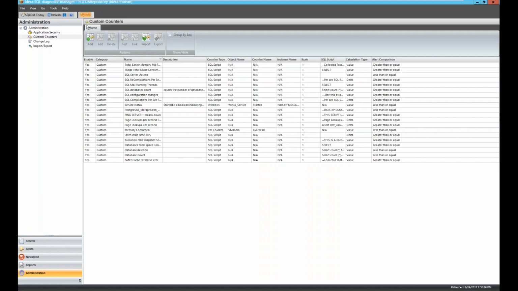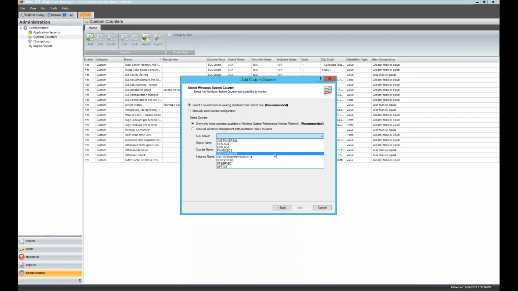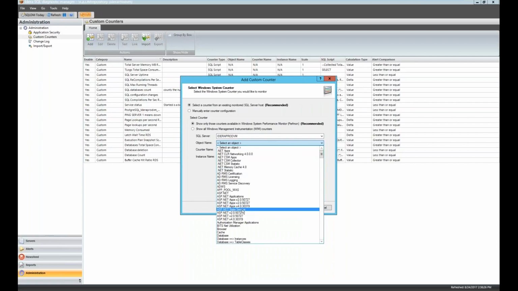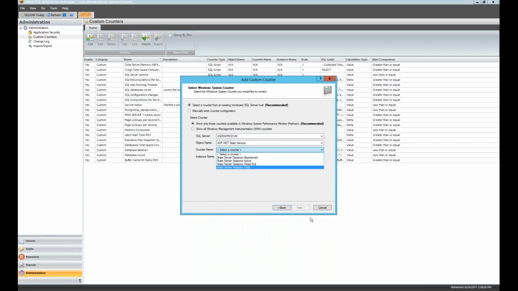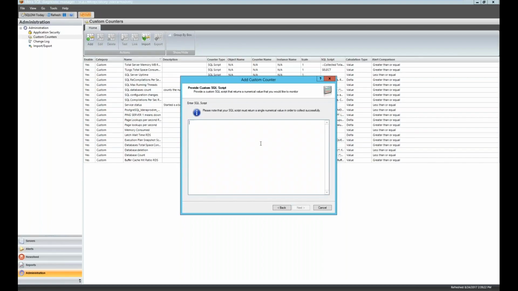So for example, I've gone in through the wizard. You have all these options. The wizard makes it so simple, by the way. There's really not much legwork from the perspective of whoever the administrator is of this product. It's as simple as select Windows counter, go to next, and it will enumerate all of the metrics for you. So you just pick from the list whatever it is you want to monitor and plug it in and give it the right thresholds, and whether higher values are worse than lower values or lower values are worse than higher values, either way. Or you can go in and add a custom SQL script, which is one I like to do, and just plug in your script.